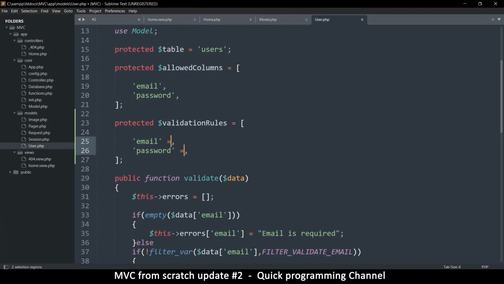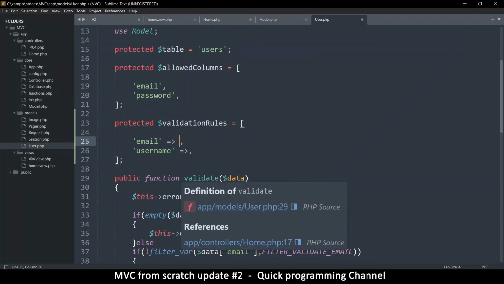So here we're just going to do this. We don't want to really validate the password, so let's maybe put username here. Username and email, and what else? I don't really know. What we want to do here is put an array.